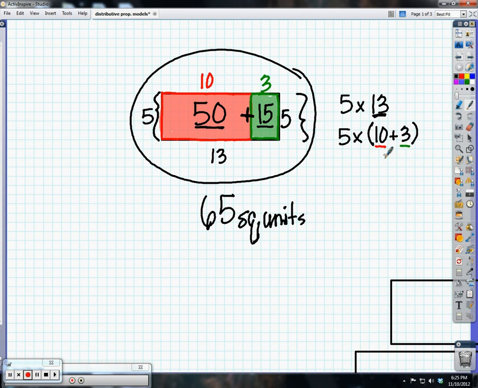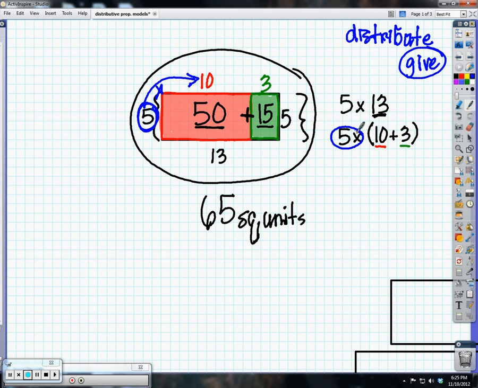To look at the distributive property, it would look something similar to this. First, we multiplied the 5 times the length of 10. One thing that I always tell students to think about is the word distributive. In the word distributive, you have the word distribute. And when you distribute, you give. So we are going to be giving, in essence, the 5 times first to the 10. So the 5 times is given to the 10.